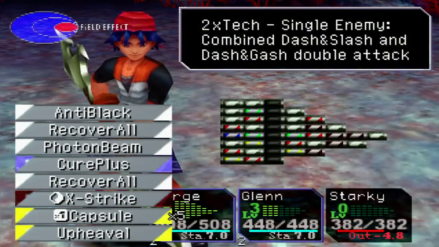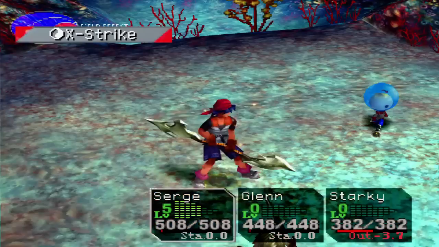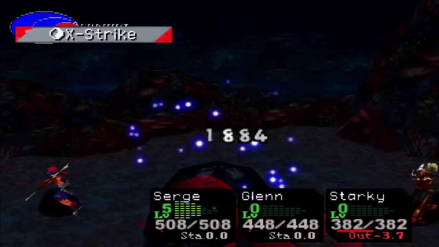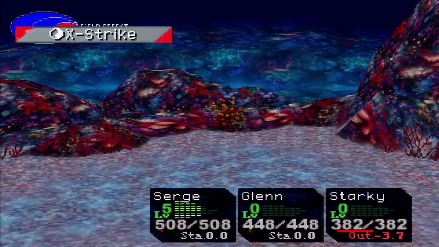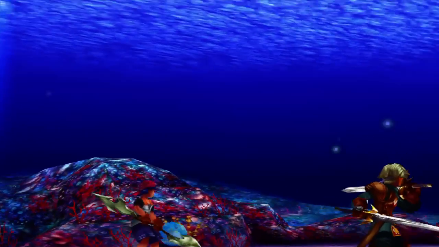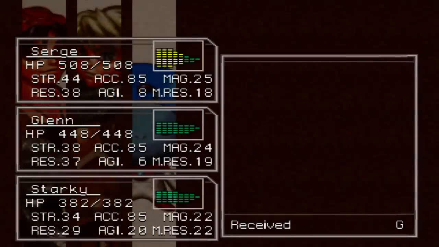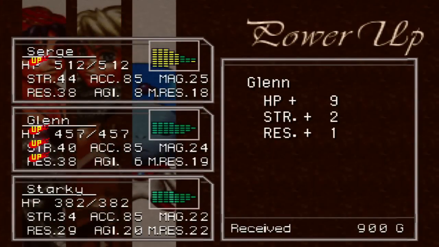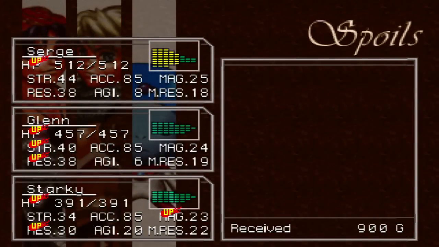X-Strike. It's not a magic attack, but it is fire. It is red element. It should do an incredible amount of damage. It does an incredible amount of damage in one hit. Yes. I was hoping it'd work out that way, and you know what? It kind of did. Just another reason why Sergey and Glenn always need to be in company, because they can do that. Resistance spell. Good deal.